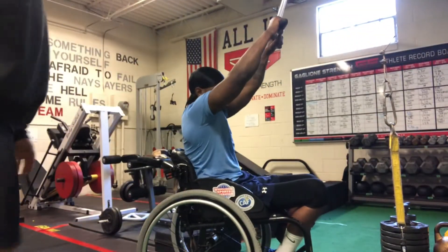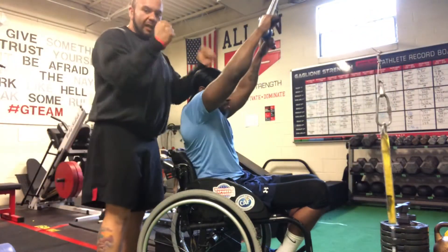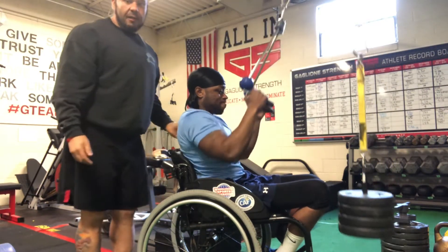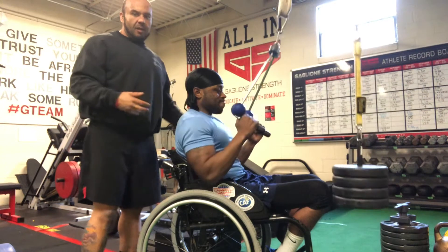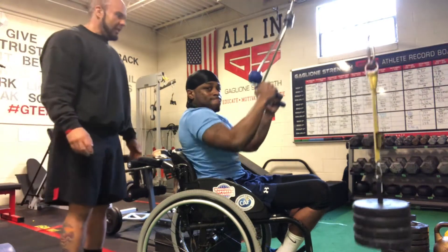Using this kind of high cable setup, having the cable orient at about a 45-degree angle is going to be good. If you bring the elbows tucked in a little bit more with palms facing each other and in towards the body, that's going to be more of a lat pulldown motion. This is a really nice setup because sometimes it can be hard to get into normal machines, and you can even set this up at home if you have some weights.